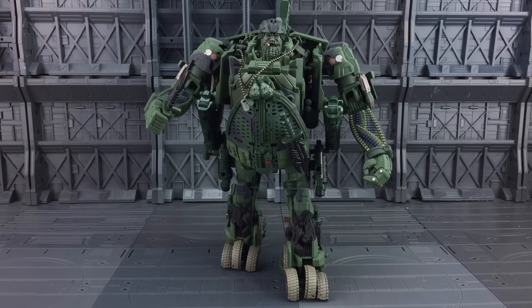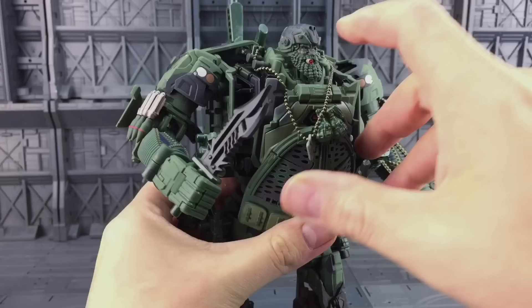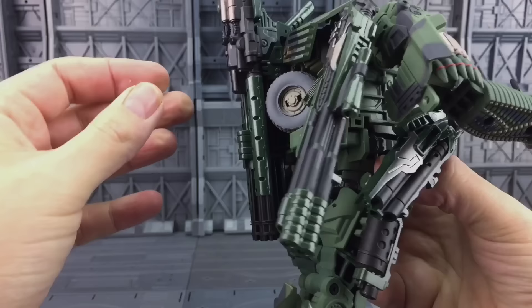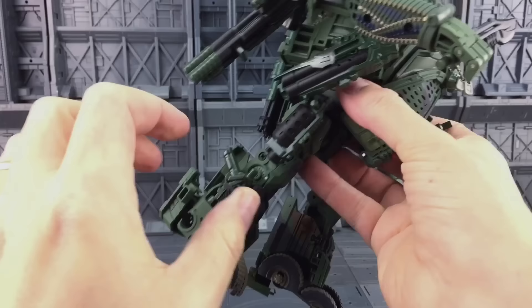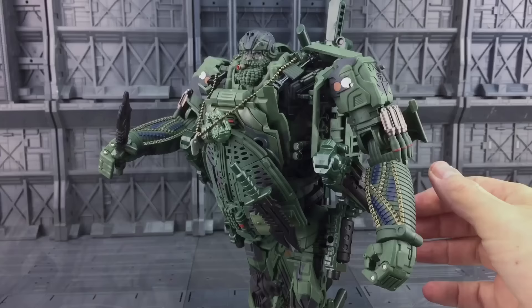This guy is freaking awesome. Without blowing his trumpet too much, I think this is probably the best movie figure I own - they have gone to town with the detailing on Hound. They've included ports everywhere so he can securely hold all of his weapons. He has dog tags hanging down. The tactical vest is actually part of him - it's actually part of the transformation. The gun on the back has ports, everything has a place, and he even has articulation on his feet. You wouldn't think it's even remotely based on that very basic Hasbro offering.